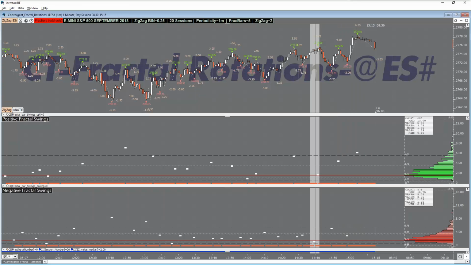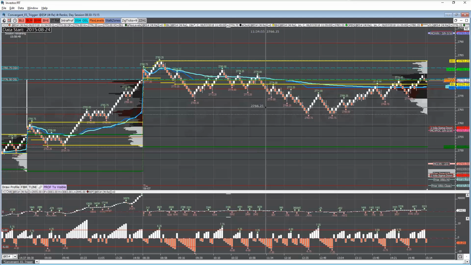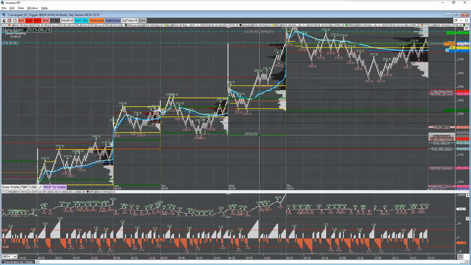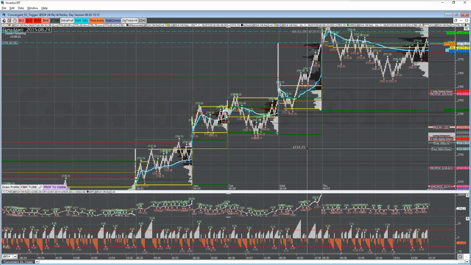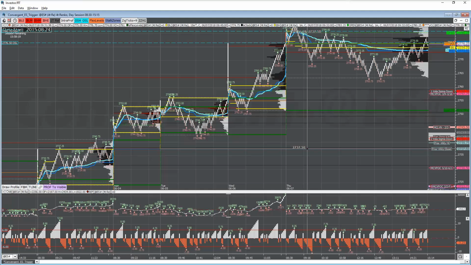What else do we have? Okay, two left. Can you give me an idea of why the ES off the open a good amount of the time will open bullish on a short term and intermediate term, go up looking like an open drive, and then drop like a rock to a support level where buyers come back and resume the bullish behavior? Is this due to algos, etc., trying to stop out the retail crowd? It seems to happen often. Do you know by your process why this is happening?